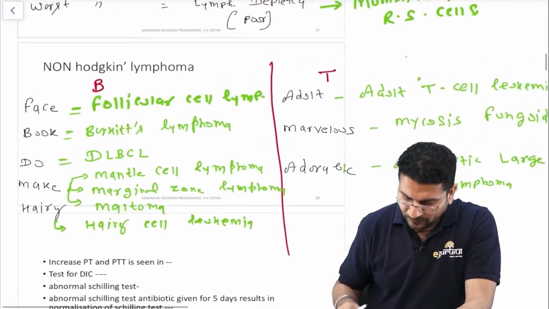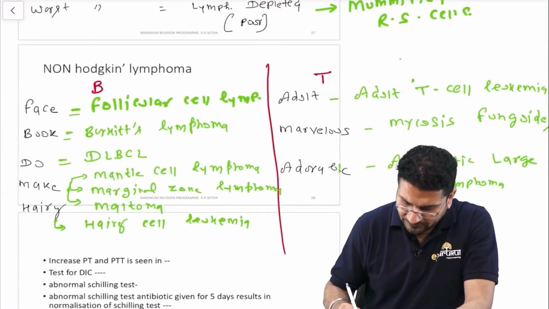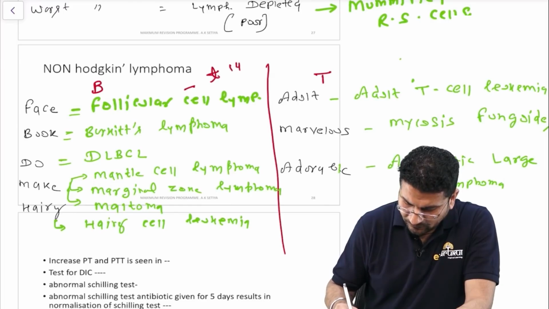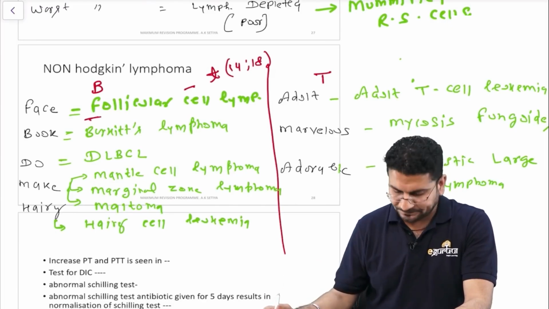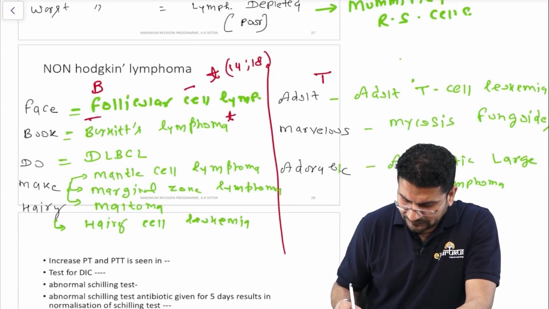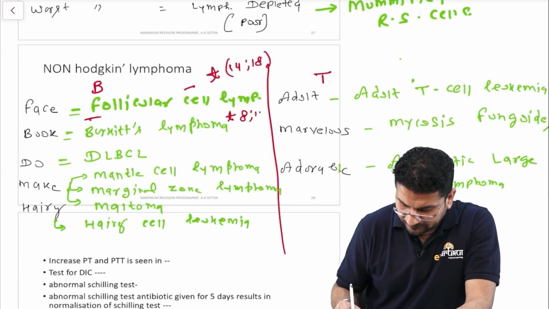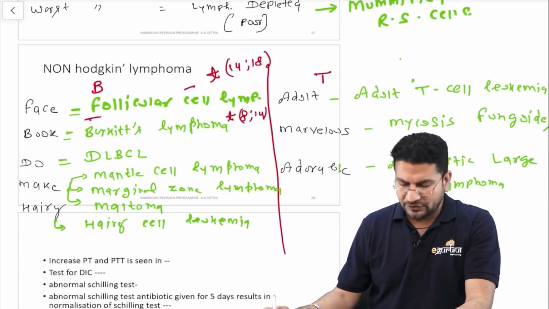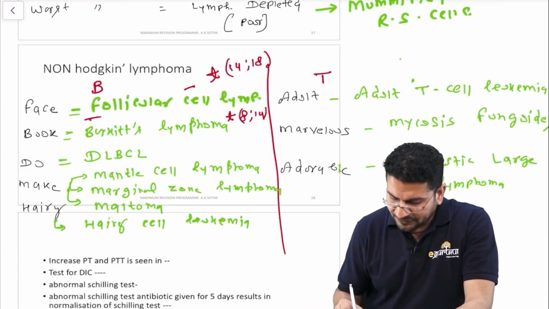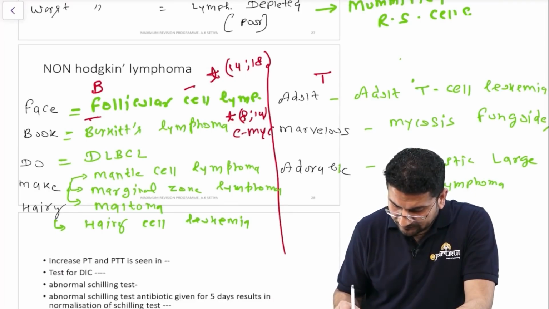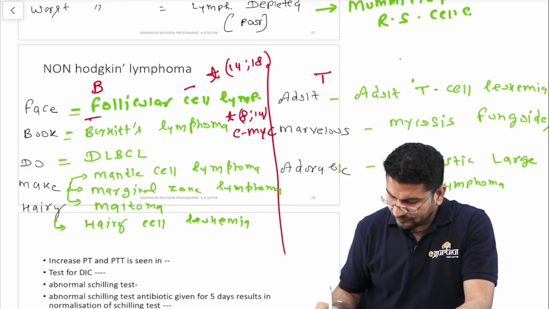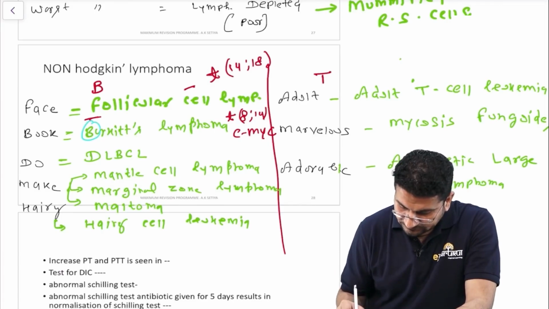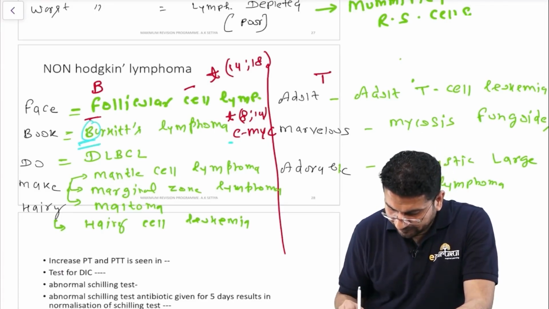Sometimes they'll ask you some more questions. If I add a few more things, follicular cell lymphoma is translocation 14-18. F for 14, F for follicular, simple. Burkitt lymphoma is associated with translocation 8-14, due to the CMYC gene. B is the only alphabet from which you can make 8, and after B comes C.